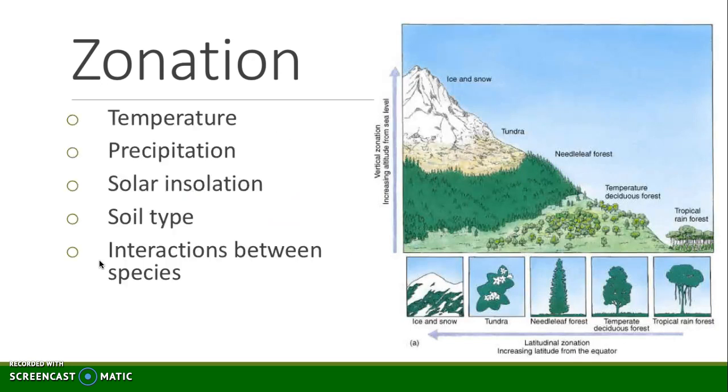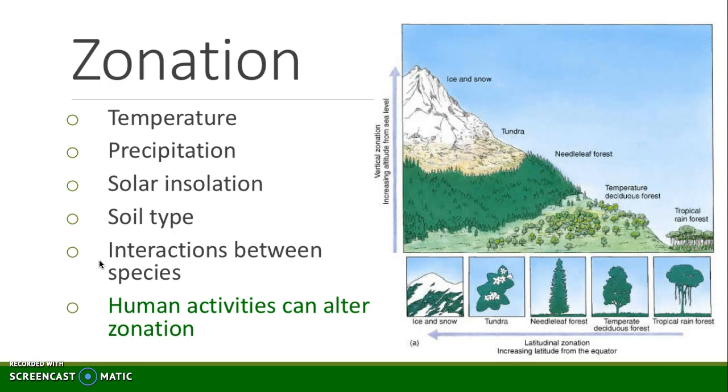So, like we said, there's a lot of different factors that can bring about this zonation. So temperature is very common. If you've ever hiked a very, very tall mountain, you would know that at the bottom it could be quite warm. So we talked about this in class. You could be in this tropical zone, maybe in South America, at the bottom of the mountain where it's quite warm and humid. And then as you're hiking slowly up the side of the mountain, you could reach a place where it's really cold, it's even freezing, so there's still ice and snow at the top.